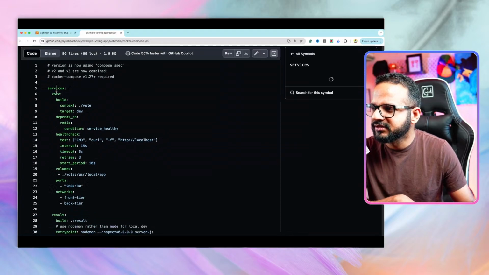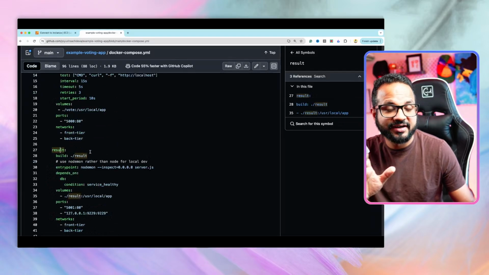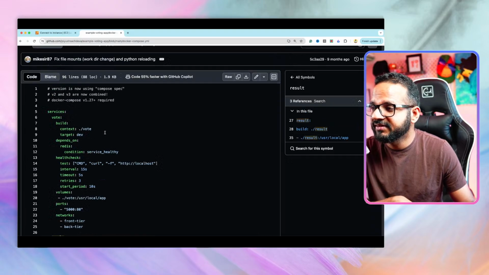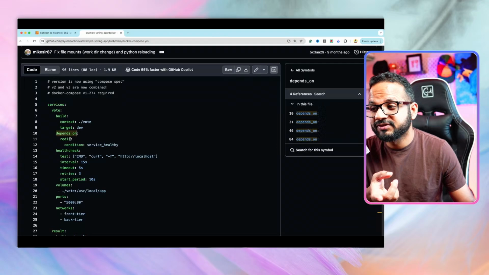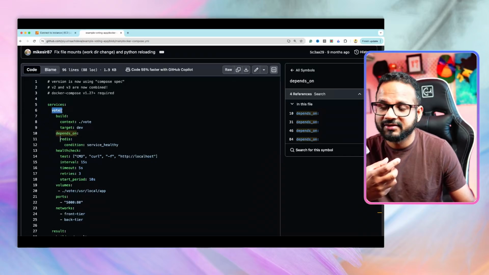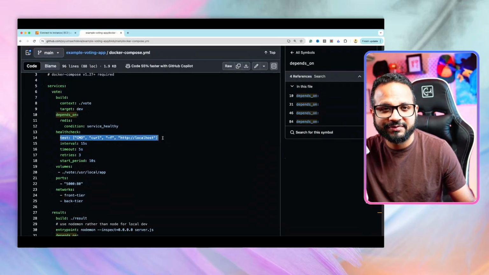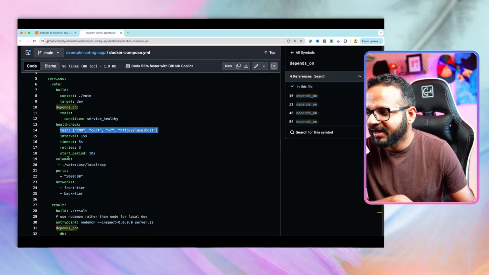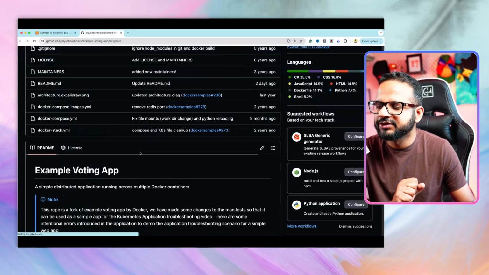So let's say it has different services. Services are vote, then we have result. Okay, so these are different containers that we have. And inside that, we can set the dependencies, like this service vote, okay, the target is dev and it depends on another service which is Redis. Condition is service healthy. So when Redis is healthy, when Redis is up, only then it will start the voting service and so on, right? Then it has this command as well that we mostly specify in the Dockerfile, and volumes, ports, network, everything else, right? So we'll do that later on. Just wanted to give you a gist of it.